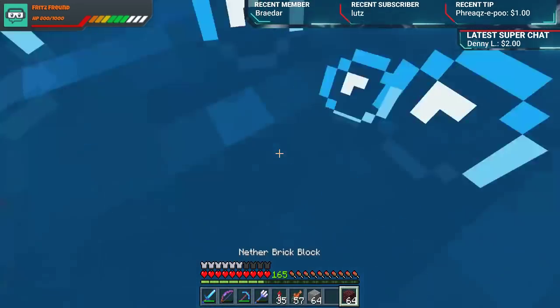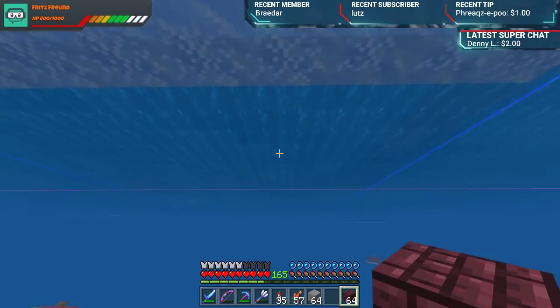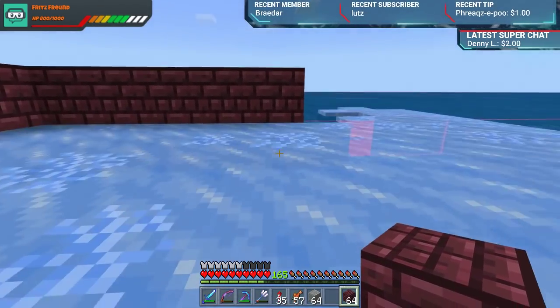Very convenient. Oh, come on. Stupid ice. It's broken in every way. You can't even fall in the water. Bad at freezing.